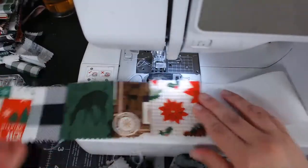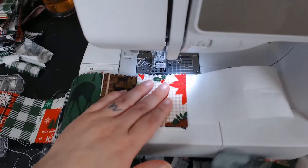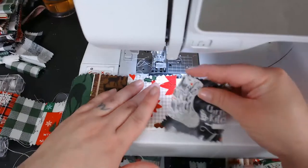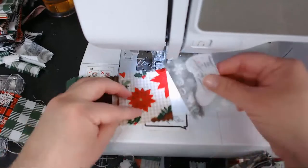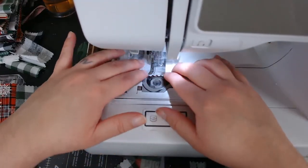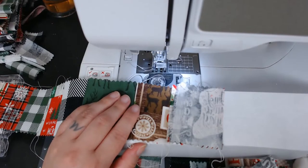Okay, so that goes there. And then, where's that red snowflake? I already put one of those. Okay, so I haven't put this one. I think I always put this one towards this side. Maybe I'll make one with this in the middle, if I can remember. But again, I'm not going to worry about it too much.